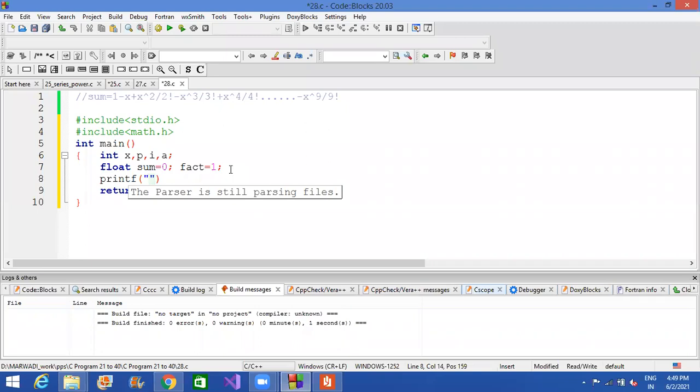And the factorial of 1 is also 1 because 1 multiplied by 1 is 1. So there is no need for the 0. And if we multiply anything with 0, then the answer will be 0. So we are always initializing fact with 1 to avoid those 0 issues.